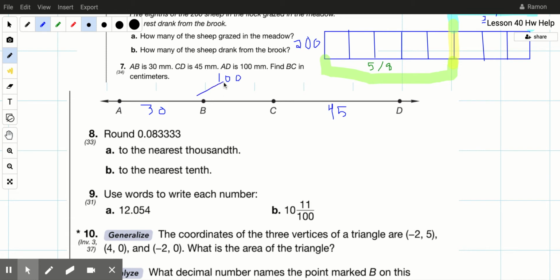First and foremost, you want to take away the 2 sections there. So that's gonna be 100 minus 75. So that's gonna give us 25, which is all well and dandy, but that's millimeters. We want centimeters. And we know that every 10 millimeters is 1 centimeter. So we can divide 25 by 10. We'll end up with a decimal amount. Remember that with metric system, we use decimals, not fractions.